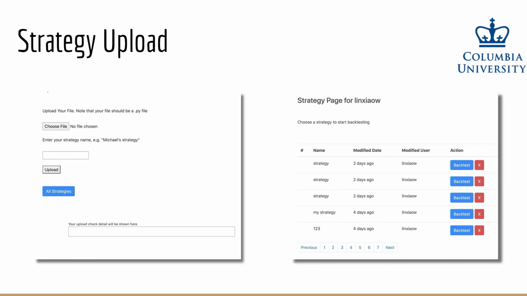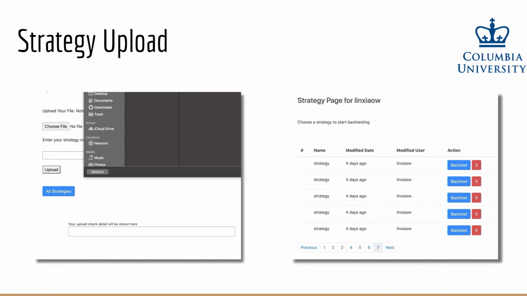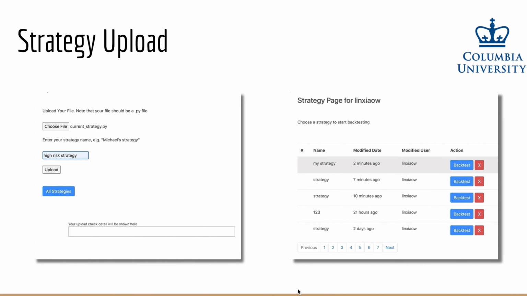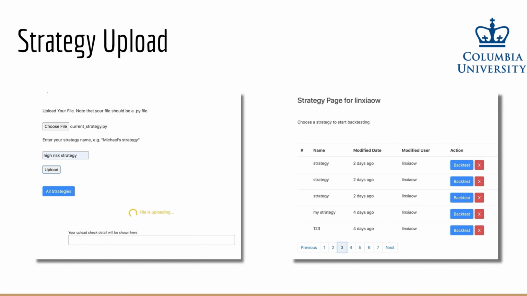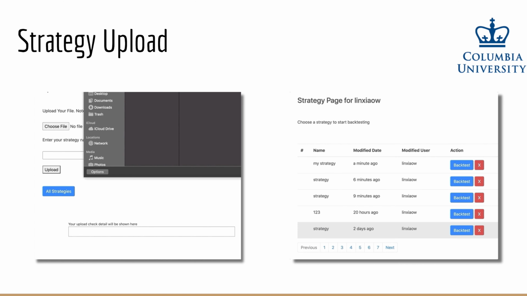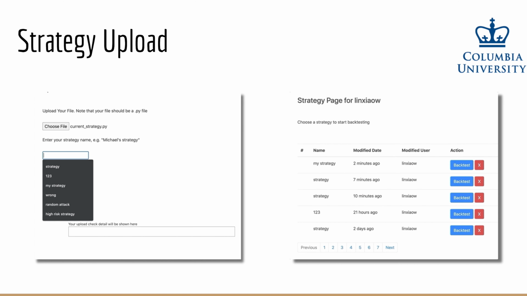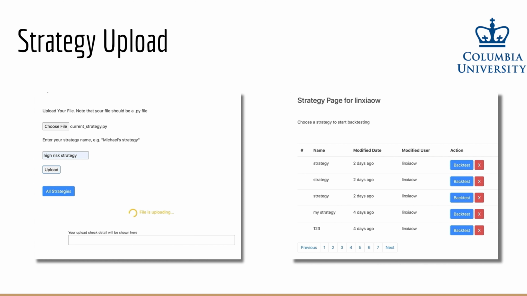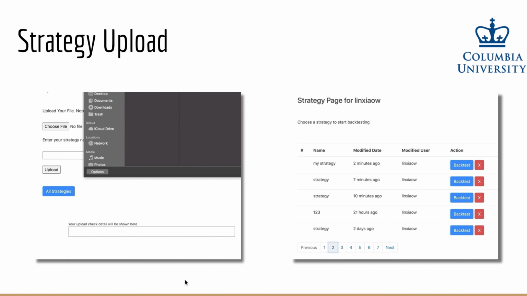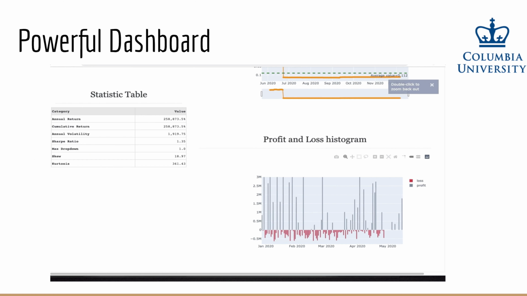making it very secure. Uploading a strategy is simple, as demonstrated on the left part of the screen. Click the Choose File button, choose a file, click Upload, and in a blink of seconds, the file is uploaded to our database. We not only display an uploading progress bar, but also run style and code checks to make sure your code compiles and runs correctly. As displayed on the right side of the screen, uploaded files are displayed on the UI with name, last modified date, and last modified user.